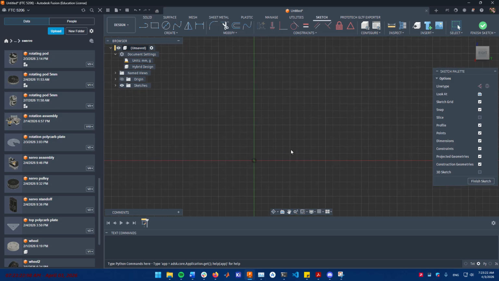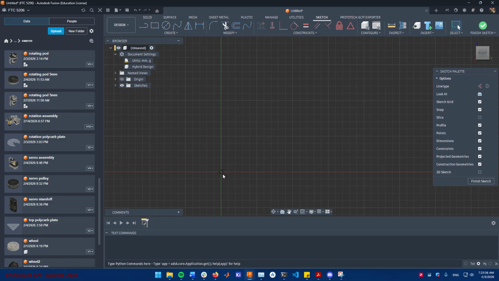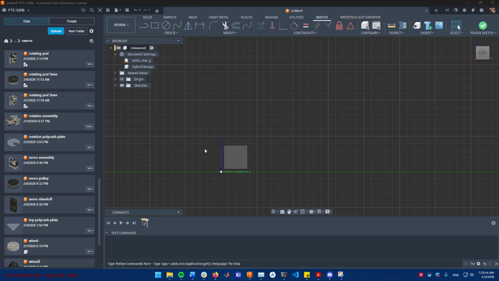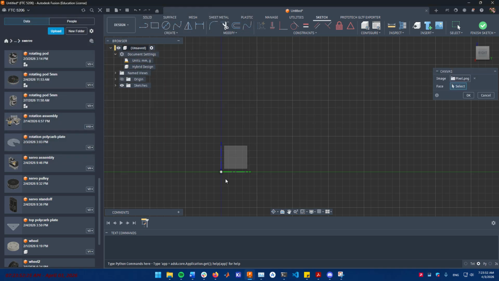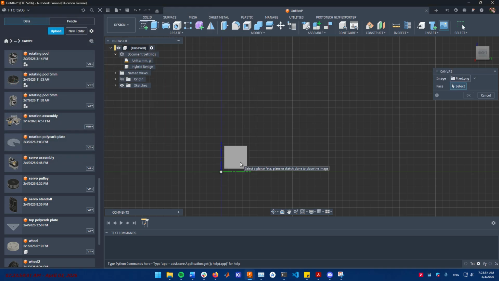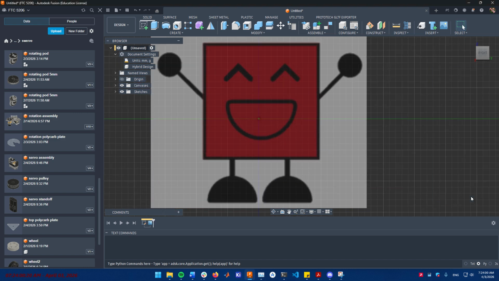Sure. So we have to have a reference design only for this project. Usually we just kind of freeform and design whatever we have and create whatever geometries we need because we are creating a functional part. But in this case, we are trying to create an aesthetic part, so we need a reference picture. I downloaded a picture of this pixel here, so we will place it, let's say here. Okay, that works.